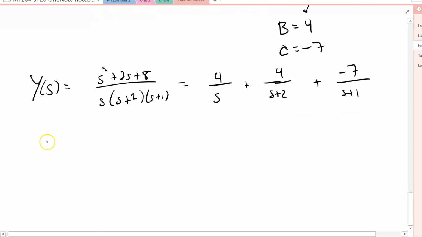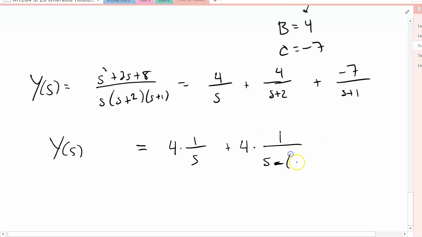Alright, now I'm just going to rewrite that briefly, and then we're going to finish the problem. So we've got, I want to move the 4 off in front and rewrite that as 4 times 1 over s. Now, keeping in mind that our goal is going to be to take the inverse transform, or say what these are related to via the Laplace transform, it's going to be nice to write that as s minus -2, instead of s plus 2. For the last term, move the -7 off and rewrite that as 1 over s minus -1.